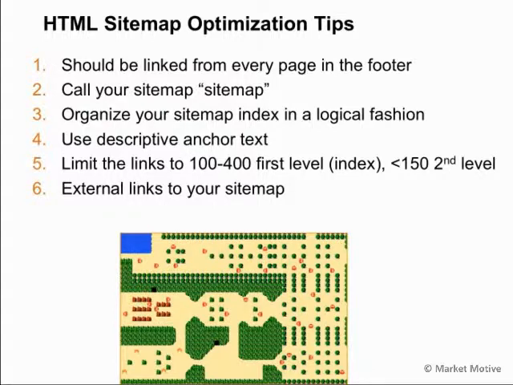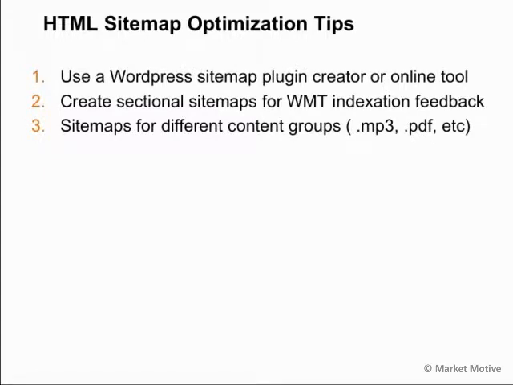I think this is something that's overlooked and it isn't done very often, but it is a good way to get spiders into your site, to send that signal that this is the sitemap, and to distribute the link equity and have the crawl path priority be correct for the spiders, for them to go to the correct pages that you want to rank well, that you want to be indexed regularly, and you want to rank highly. You have a lot of control over these things with your sitemap. Make sure to make use of this valuable tool. Within WordPress, again, there's some plugins and sitemap creators there. Make sure you're creating those sectional sitemaps, and you can do sitemaps for different content groups.